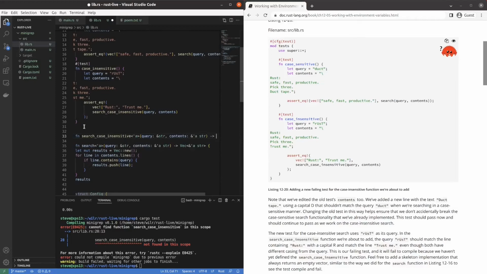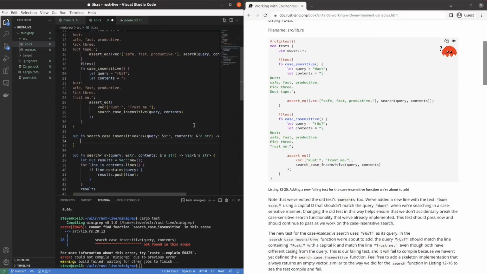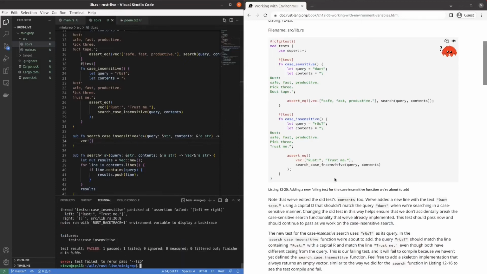It says, I think this 'a marker, it's like marking the lifetime of the variable. I don't really know what that means, but it's saying the file contents lifetime, I guess, of the memory matches the output lifetime. I guess by default it would be the query, or by default maybe it requires you to specify. I don't really know. Either way, I think we just do the vec, right? And then it failed. Good, but it did compile.